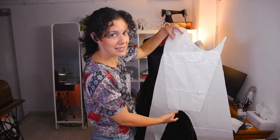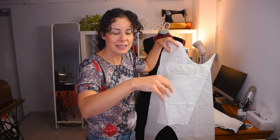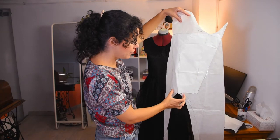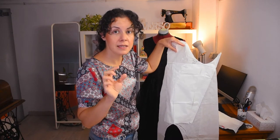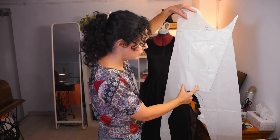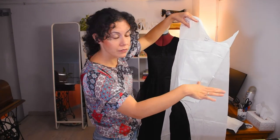So this is my sleeve, and what I did, because I want the hand to be free, I mark half the measurement of my wrist. My wrist measures 16 centimeters, so I centered those 8 centimeters on the grain line. So that way the hand is free for movement.